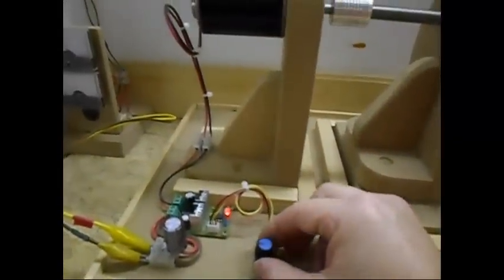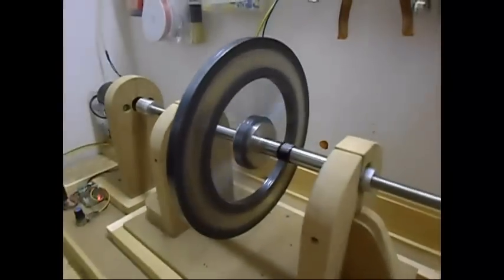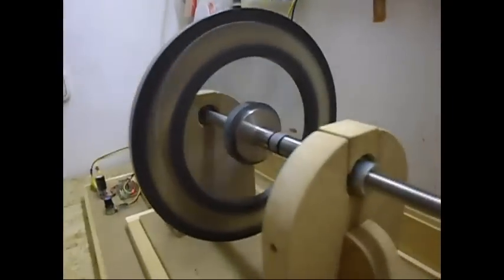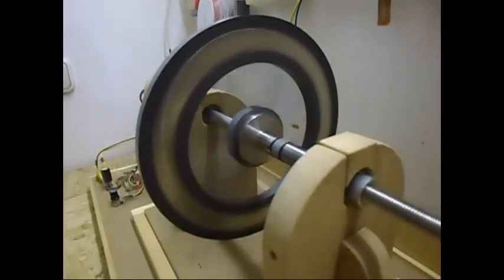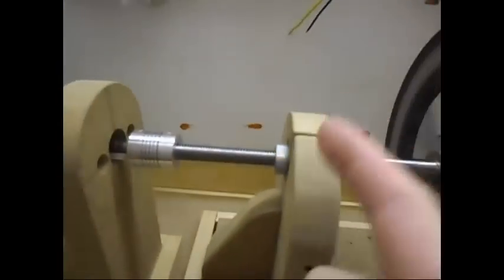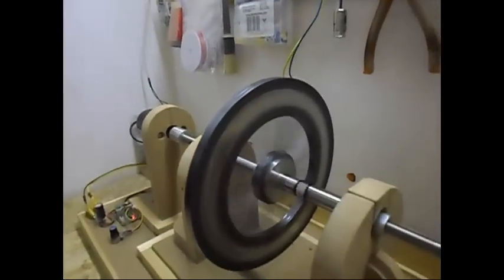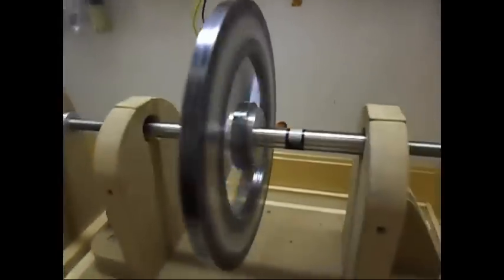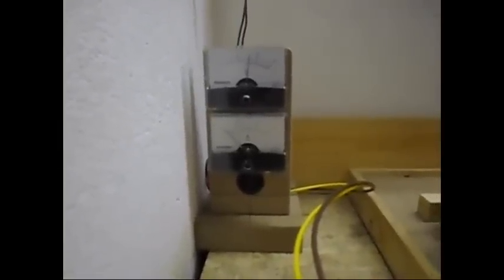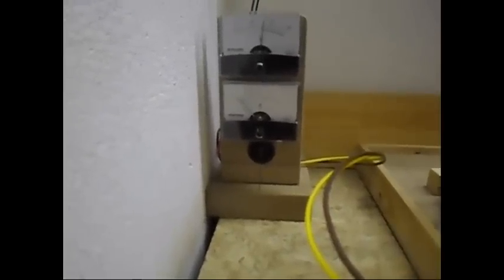I tune it a little bit over here. I don't like to run my stuff at too high an RPM, but sometimes I need to. This is a good view of the rotor spinning. There is a little bit of knock and sound in one of these bearings — the bearings have gone through a lot of abuse over the last few years. It is spinning pretty nicely; RPM should be around maybe 1000 now. The input is 16 volts at below 100 milliamps, maybe 75.